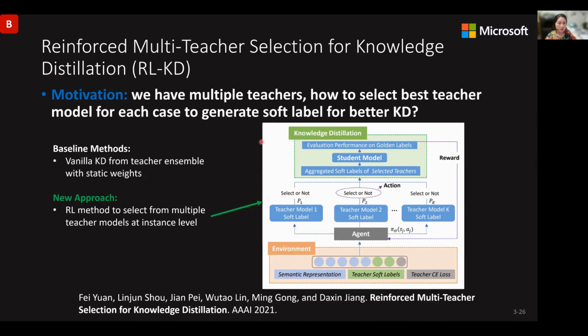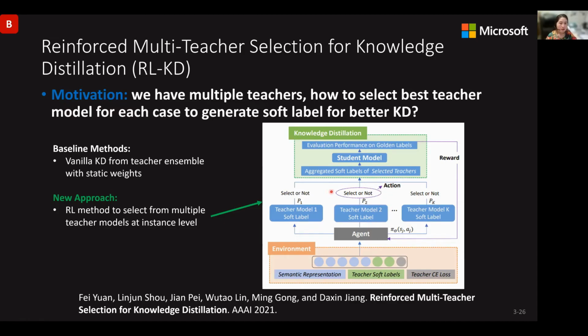With this motivation, our team's work in KDD 2021 proposed to leverage reinforcement learning for the multi-teacher selection at the instance level. Specifically, an agent is introduced to take action to decide whether to select each teacher model or not for each instance.